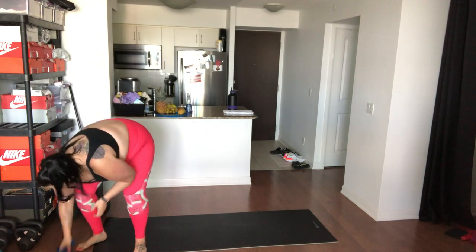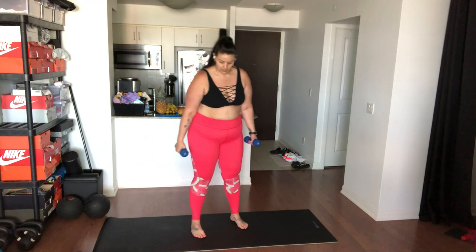The first one that we're gonna do is a bench over fly. So, if you have dumbbells, great. If not, this whole workout can be done without. You're just gonna get a little bit more burn and work in those muscles. So, feet are shoulder width apart, core is nice and strong. You're gonna hinge at your hips, making sure you squeeze your bum so you don't hurt your back.